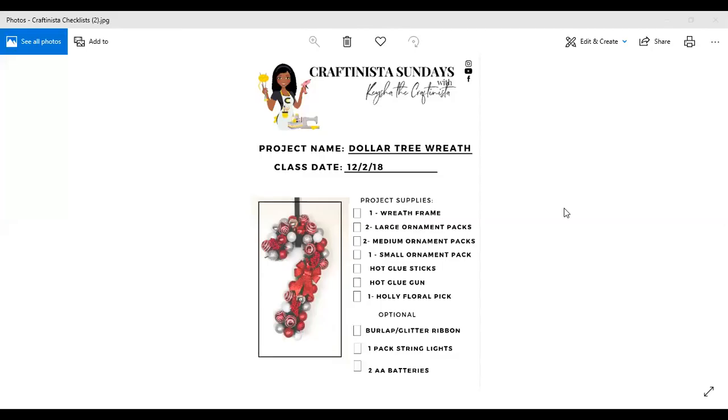It is, like I said, a candy cane wreath, and I made it a peppermint theme, but you can choose whatever color ornaments you like. All of the supplies are from Dollar Tree, and I'll share the supply list now so you can see it. This is what we'll need today. The optional part of this is the garland that I also have.